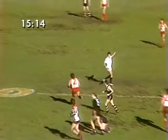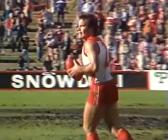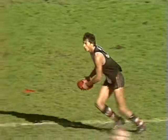And Williams breaking clear, but there's a free kick going St Kilda's way. Now who's going to take it? It's going to be Jones, at left half-back flank. Not a long kick. Not too many options out there. Dwyer was one. Finally picking the ball up as low, gets the hand pass effectively over the top to Gotch.